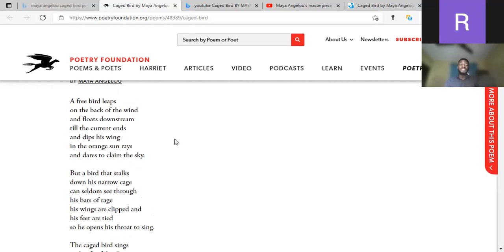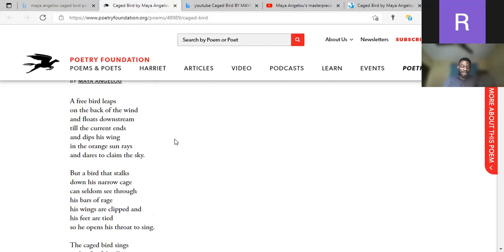But when you juxtapose this with the situation that the caged bird is in, you encounter this overwhelming sense of sadness. There is this sadness about how the caged bird is in a cage and it cannot free itself for any reason. It is basically stuck here for as long as it exists. The overwhelming mood is sadness.